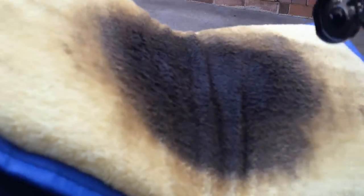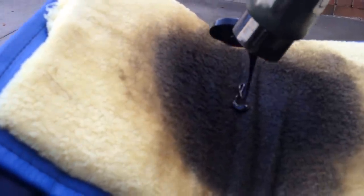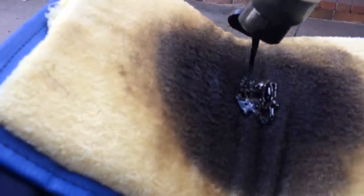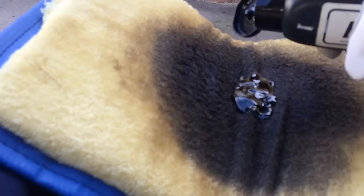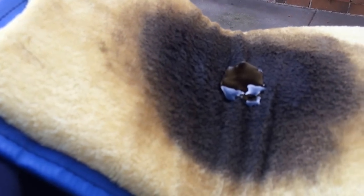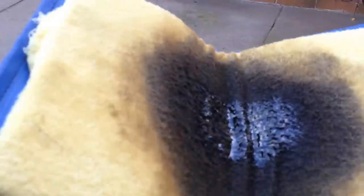Basically what you do is pop that sucker open and pour as much as you need right in the middle. I'm not going to put a lot because this is my second application. Find the best type of pine tar you can, mix it in real good — just move the towel around. I personally like real horse tar and this new pine tar I found at a sports store by my house. It's only 13 bucks for a pretty big bottle.